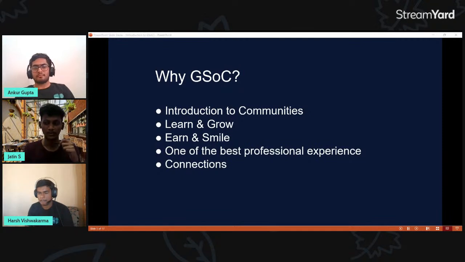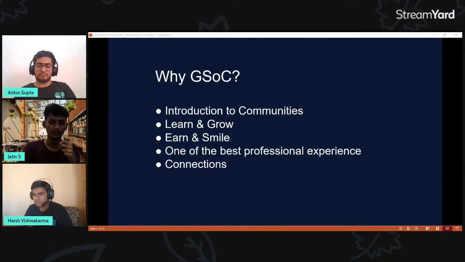Another good benefit of Google Summer of Code is the stipend that you will get. The stipend that Google provides in this program varies from project to project. There are two kinds of projects. The first is the intermediate or medium project, and the second is the hard project.